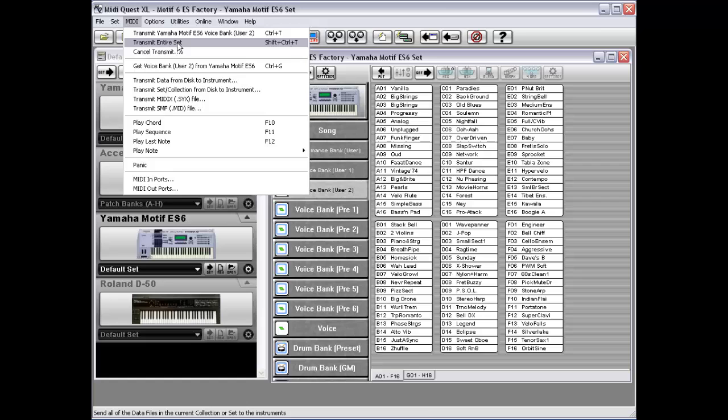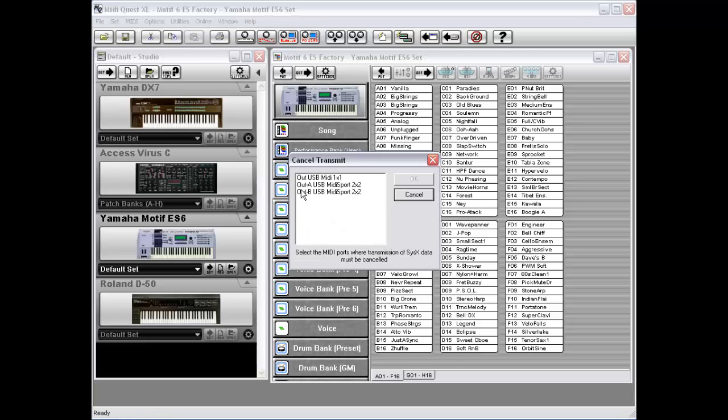The second element in the MIDI menu will always send all of the data that's currently stored in the active set window. Cancel transmit will open a dialog that lets you cancel any data that is currently queued to be sent out to a particular MIDI port.